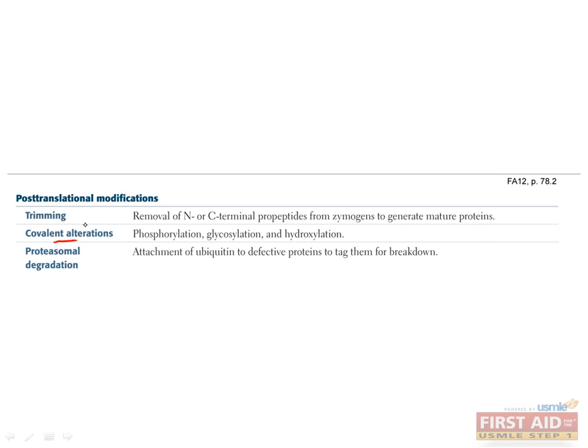There are a few smaller covalent modifications that can be added to proteins too. Phosphate groups are added or removed to turn a lot of enzymes on and off, like a light switch. Glycosylation is often used to change what a protein can and can't bind to, and hydroxylation is essential to form strong bonds between collagen molecules. Lastly, when a protein is damaged or no longer needed, it can be modified by adding a small protein called ubiquitin to it, which tags it for degradation by the proteasome, which I'll talk about more in the next lecture.